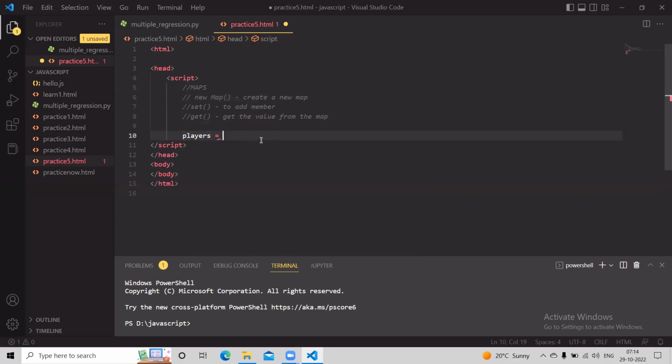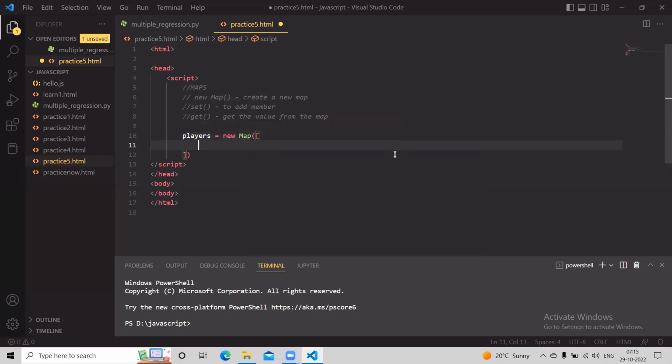Players equal to, now we have to call the class Map. Here we give values as a list of lists, or array of arrays. So we are passing an array to Map to convert it into a map.